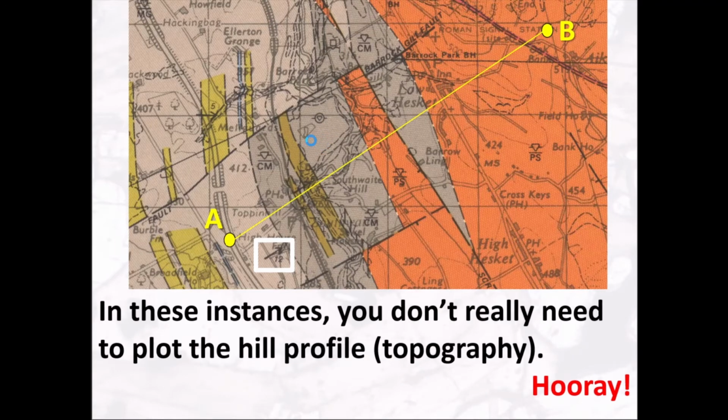Okay, so for this example, because we've got dipping rocks, you don't necessarily need to draw or plot an entire hill profile. You can produce what we call instead a sketch cross section, which just really limits itself to the geology. So once we've got our eye in, we know kind of what's going on, let's start figuring some things out and start recording some data for plotting our cross section.